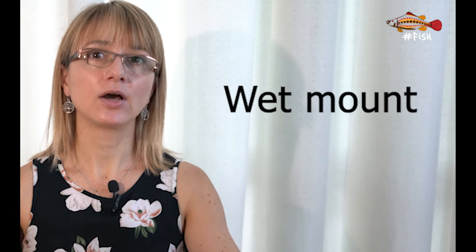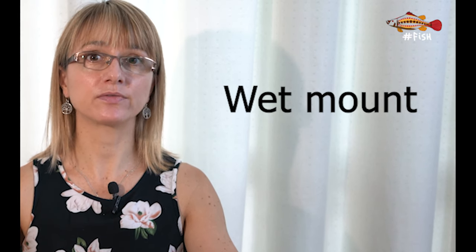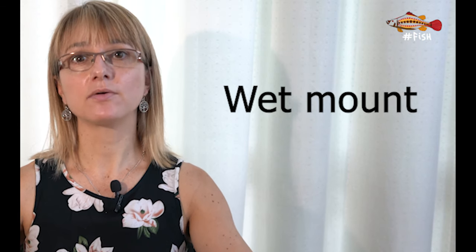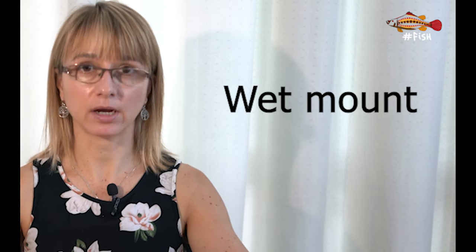This assessment is based on the wet mount technique, where we place PLs on a glass slide and observe them under the microscope. As PLs are very small, dissection of animals needs to be done very carefully. Usually around 50 animals per batch observed under the microscope can give us a very good idea of how healthy they are. When some parameters are far outside what they should be, the test should be repeated with a greater number of PLs to confirm it.